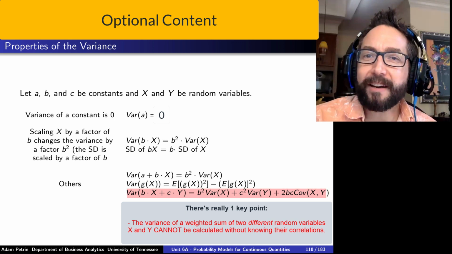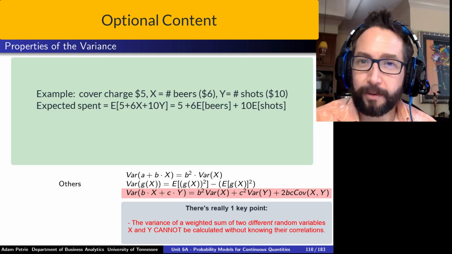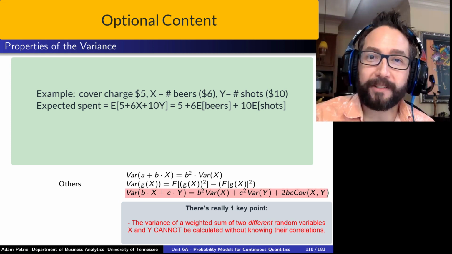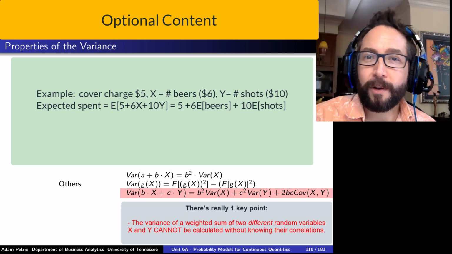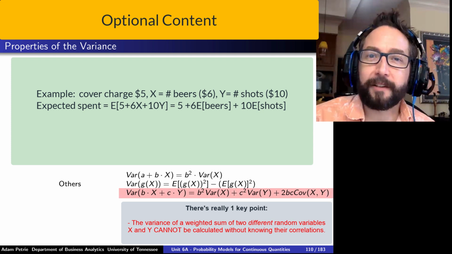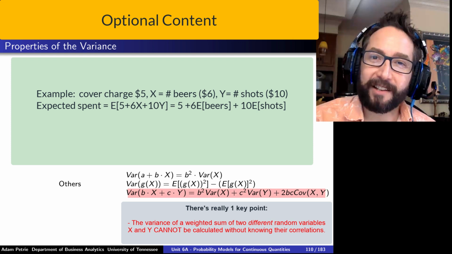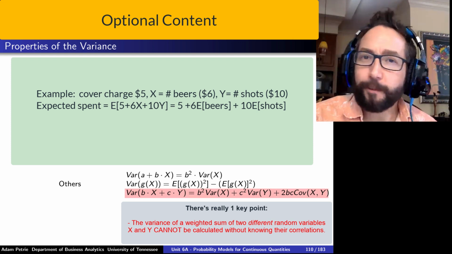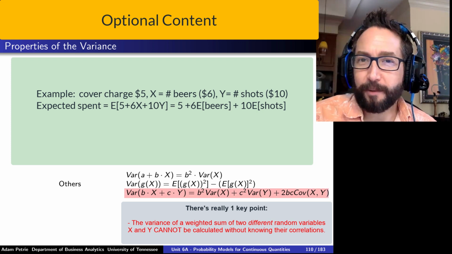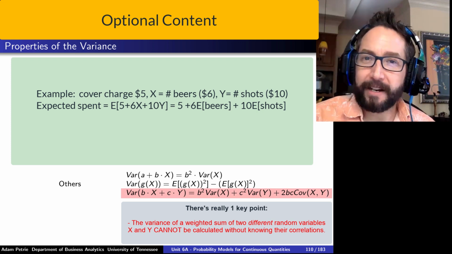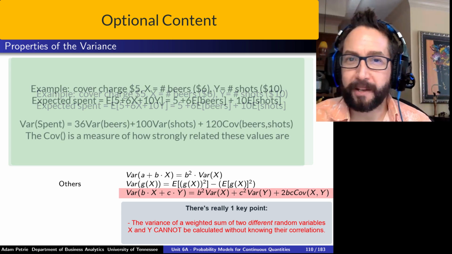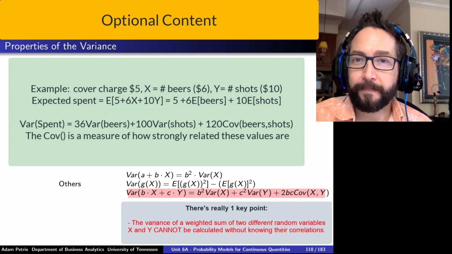So when we had a weighted sum of two different random variables, and we had the question, well, what's the expected value of that weighted sum? That was fairly easy to do. We just take the weight assigned to the random variable x, multiply it by the expected value of x, and then add that to the weight assigned to y times the expected value of y. There's no similar formula for how we get the variance of a weighted sum of two different random variables because it actually depends a bit on how related they are. It depends on their correlation.